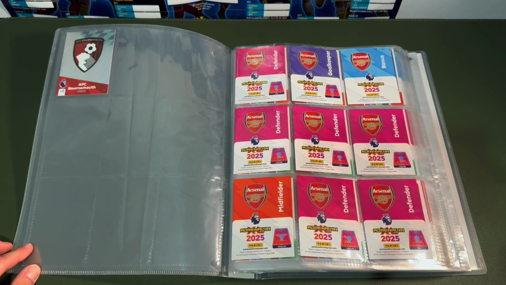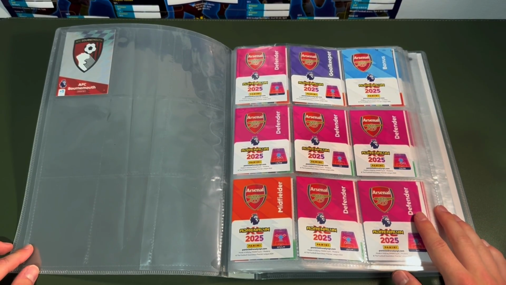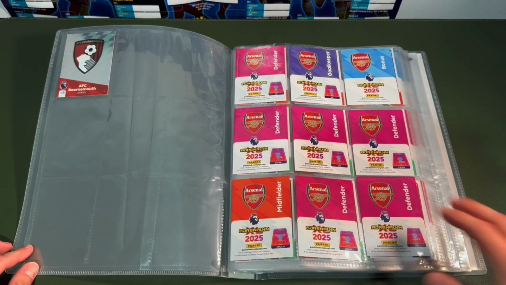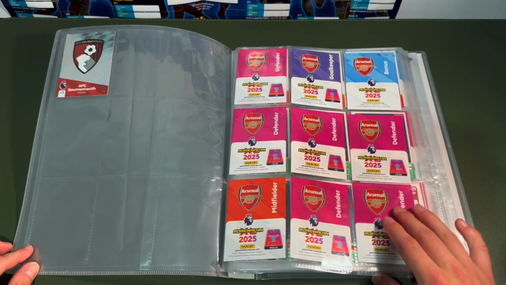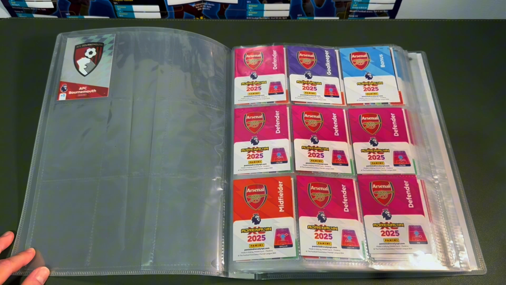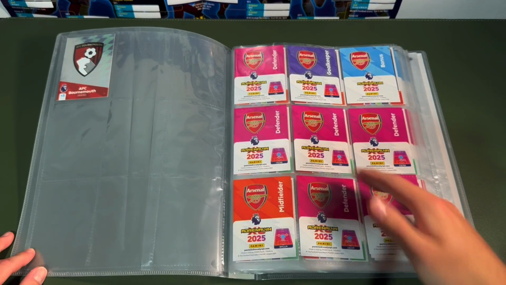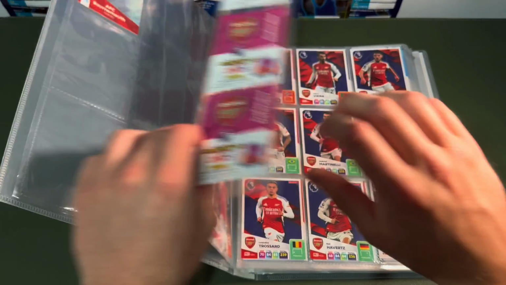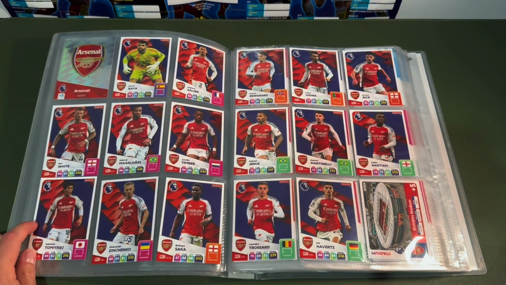We are starting off this collection with the AFC Bournemouth badge, that lonely badge in the top left corner. That is the only card being released for Bournemouth, so any Bournemouth fans out there, unfortunately, you will have to wait until the full collection gets released. But as I was saying in the intro, you literally only get half the collection, so you will either get a badge, a stadium, or both, or you will get the full team, just like this Arsenal team.